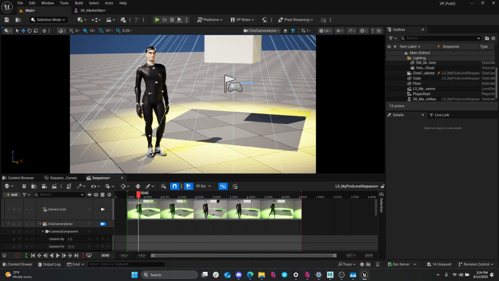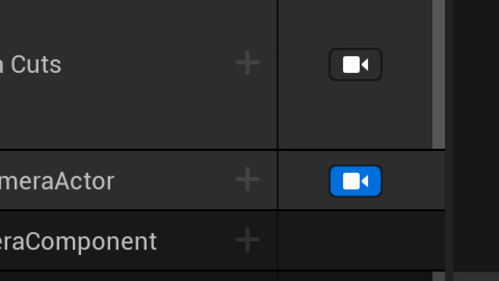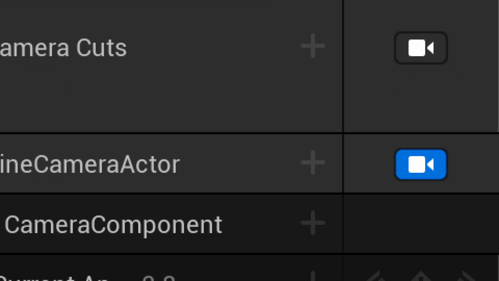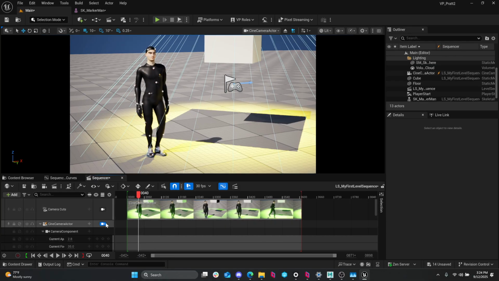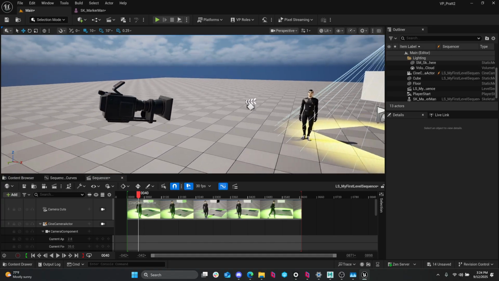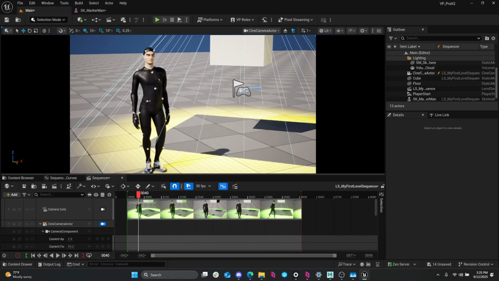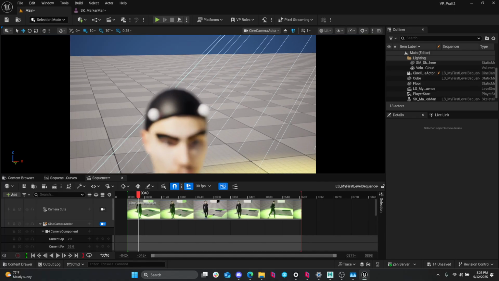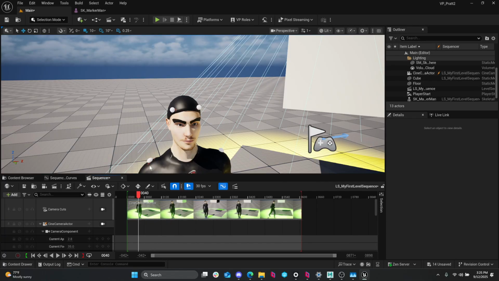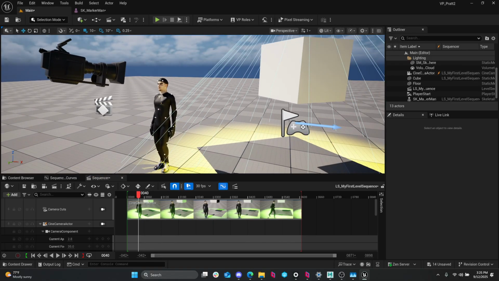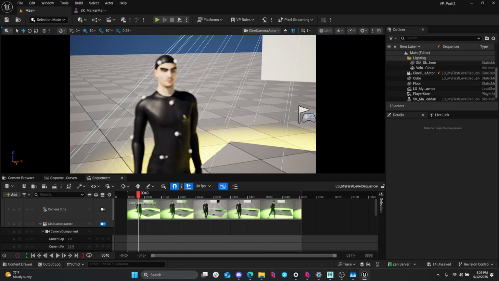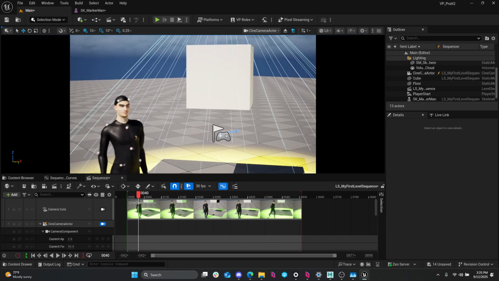And also, the little camera actor icon in Sequencer is blue right here. If I unclick this, now I am back in my perspective view. Now I can see the camera. If I click on the little camera toggle, I am the camera again. I'll zoom it right into his face and then uncheck the camera, pull back, now the camera's right in his face. Makes sense, right? It's very useful being the camera yourself and driving it around.